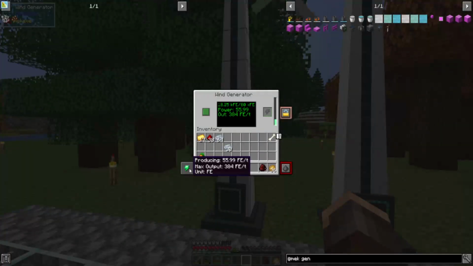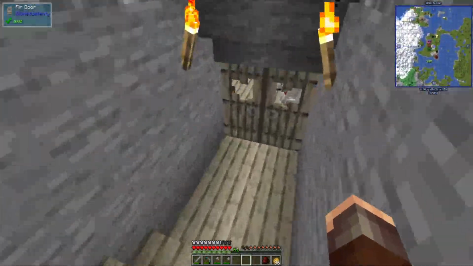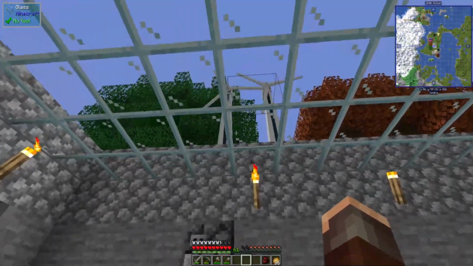But at the moment we are producing 55.99, so 56 Forge Energy, or 14 EU, or 139 joules, which is the Mekanism power unit. So whatever's easiest for you to recognize. I kind of still miss the redstone power sort of thing. Can't remember what it was called now. My mind's gone blank.